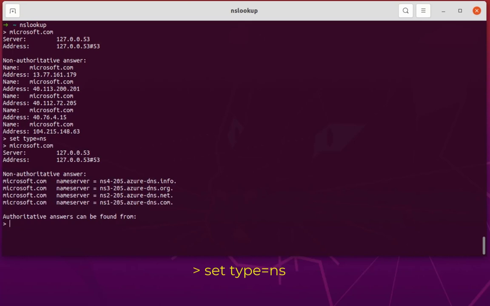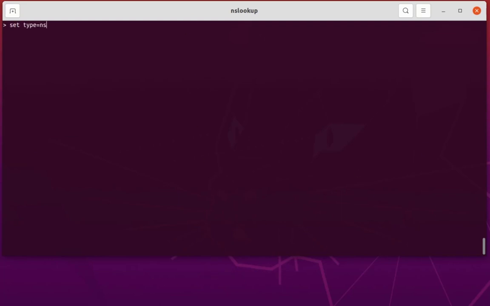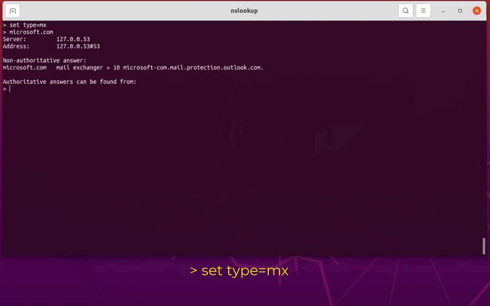If you want to get the MX record, or the mail servers for that domain, you repeat the same steps, but set the type to MX and provide your domain name Microsoft.com. Here we go, and now you get the mail server for that domain.